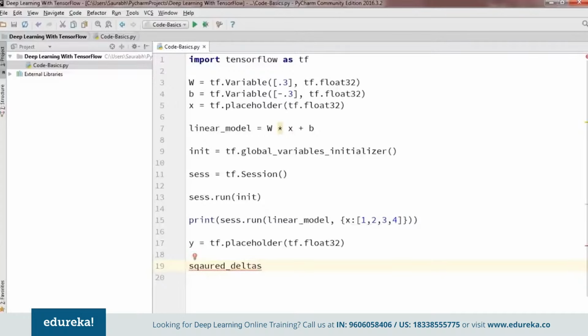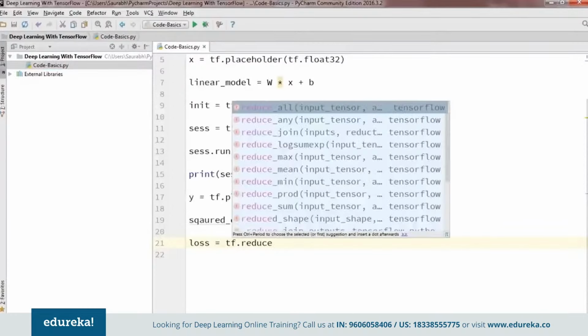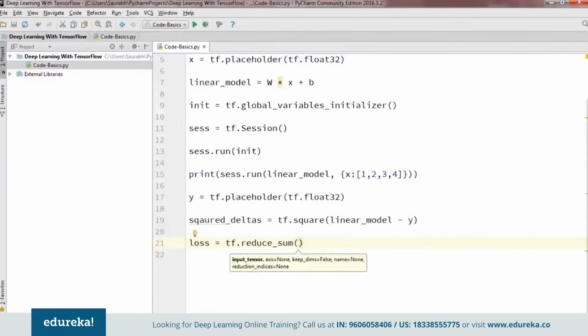Don't worry about it. tf.square of the actual output minus the desired output, and then I'm going to sum all of those losses, or you can say square deltas, with tf.reduce_sum.